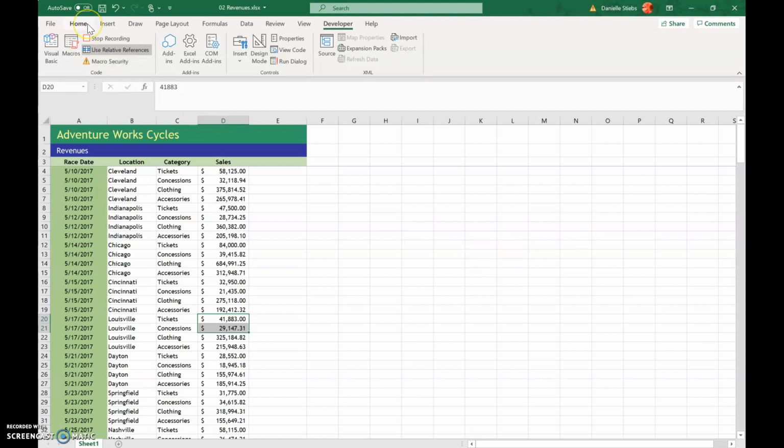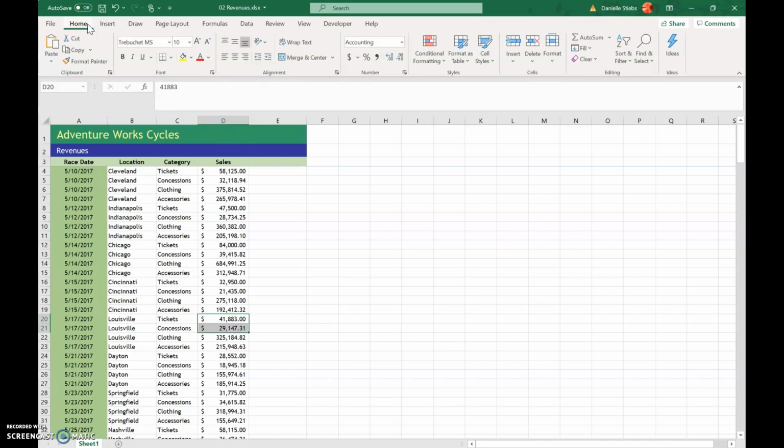Click the Home tab, and in the Cells group, Insert Sheet Rows. In the Editing group, press Shift Up Arrow.